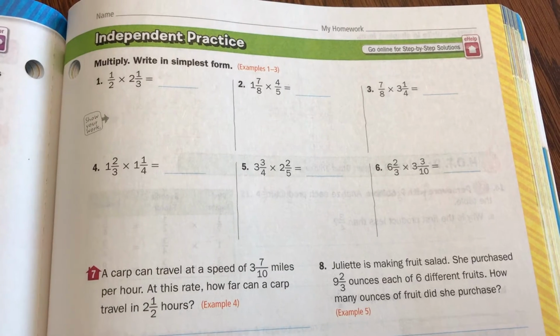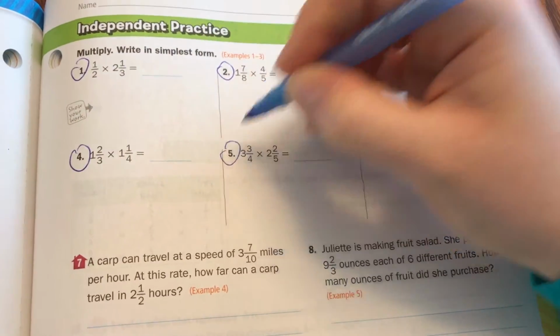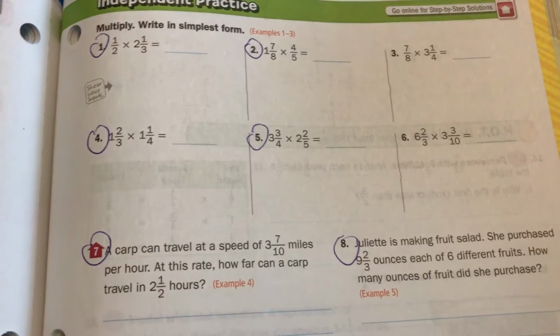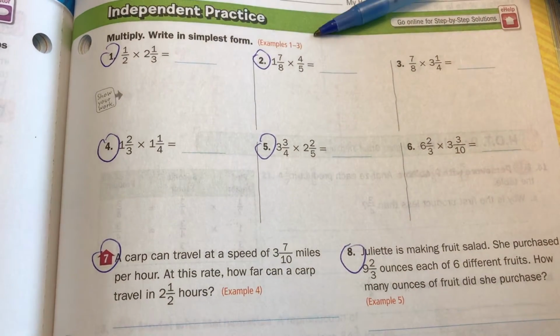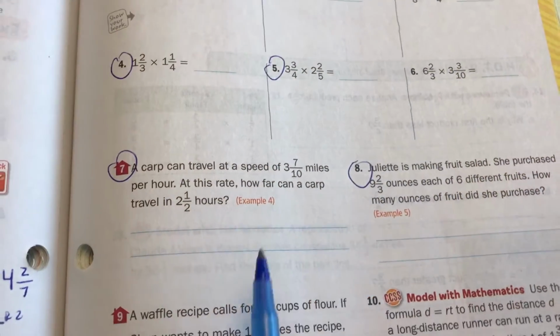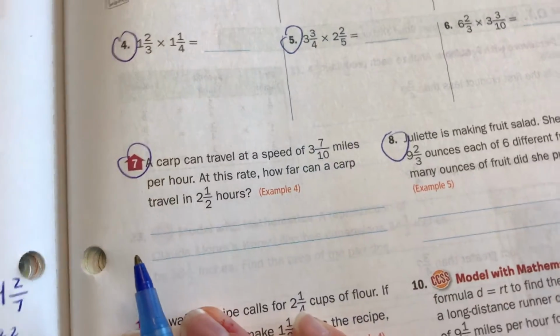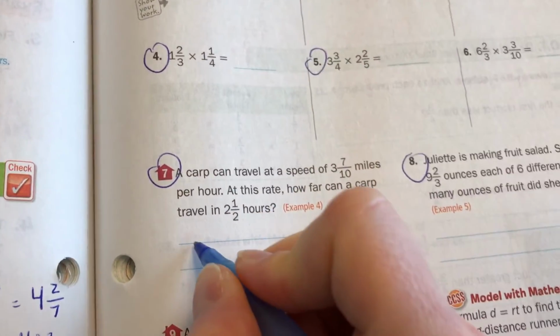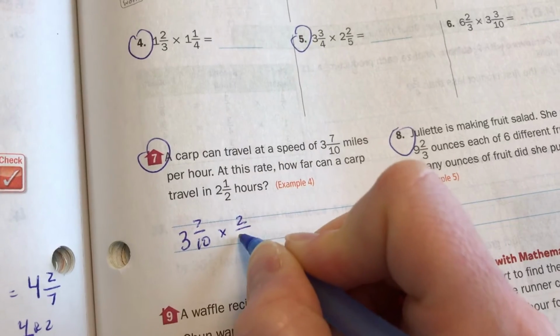Awesome. Independent practice. All right, let's circle these: 1, 2, 4, 5, 7, 8. Got to turn the mixed numbers into improper fractions. Simplify before you multiply. Let's look at number 7. A carp, that's a fish. A carp can travel at a speed of 3 7/10 miles per hour. At this rate, how far can he travel in 2.5 hours? So he can do 3 7/10. What's that times 2.5 hours?